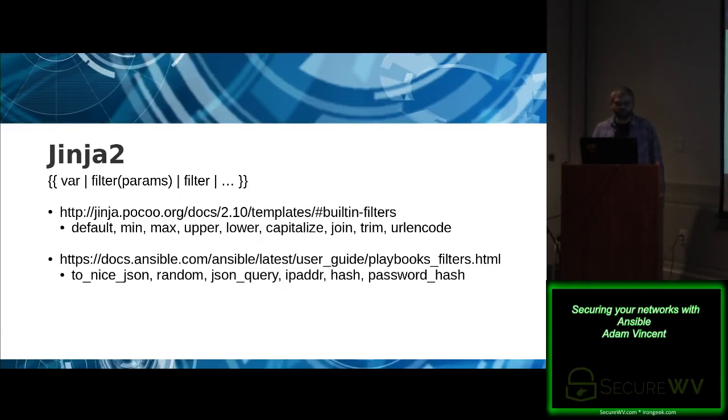Ansible, on top of Jinja, allows you to use a bunch of other filters. One of the ones I really like is toNiceJSON. There's actually a toJSON from Jinja itself, but that's difficult to read because it doesn't do pretty print spacing. A lot of the time, if you're using one of these 2 things, you're actually wanting to look at it so you can debug what's going on. toNiceJSON will make it much cleaner to read, and you can parse through the actual JSON objects themselves.